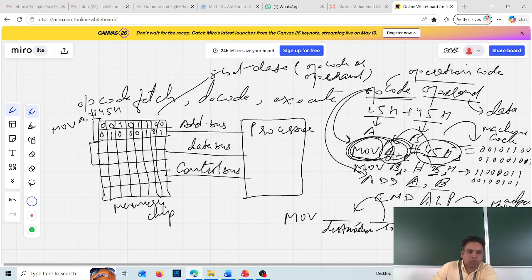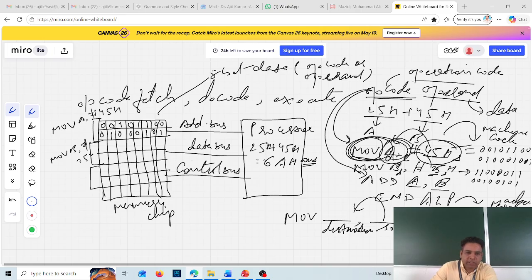Similarly, in the next two locations, the next instruction, MOV B, 25H, will be saved. Likewise, these instructions are saved in the memory chip in the form of zeros and ones. Now the processor is going to perform this execution. What is that execution? 25 plus 45. This is a hexadecimal number. So these two numbers are supposed to be added by the processor. That is 5 plus 5 is 10, which is A, and then 4 plus 2 is 6. So 6AH is the answer. This should be done by the processor.